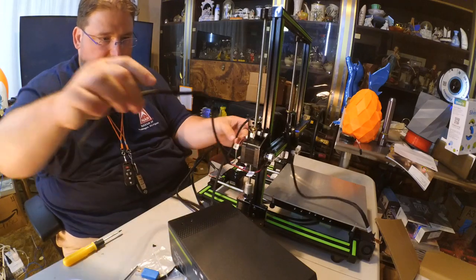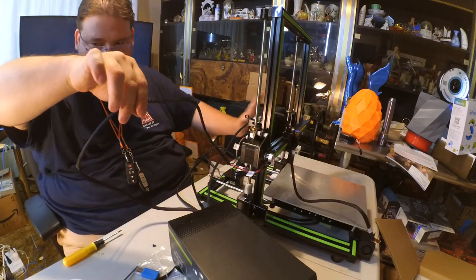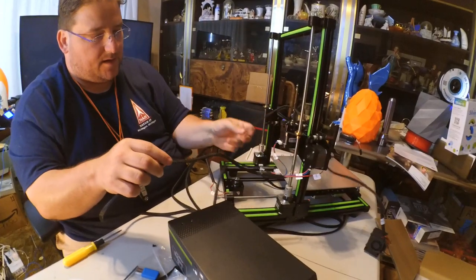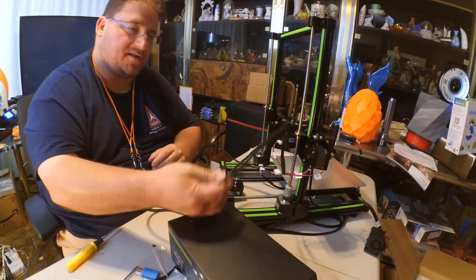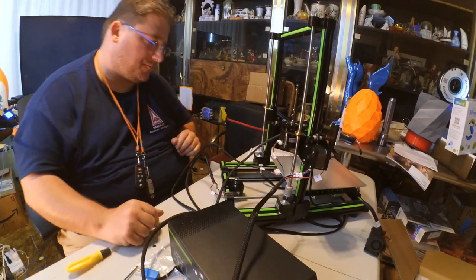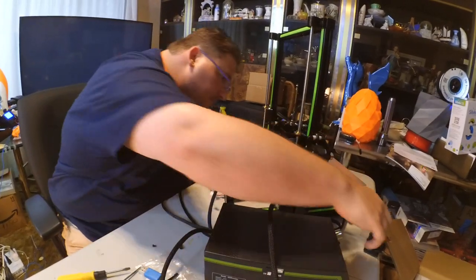And make sure that these two are separated left and right, because this cable here needs to go back and forth when it's printing. It'd be easier if I show you this way. This needs to go back and forth, so you want to make sure this cable doesn't interfere with this cable. This cable just needs to rise, so it just needs to make sure it's not going to pick anything up and cause you a problem. Alright, let's turn this booger around.